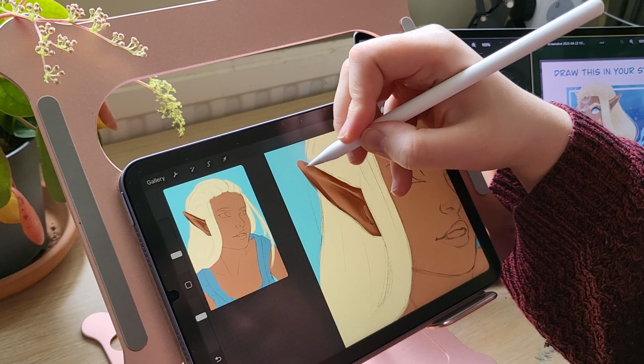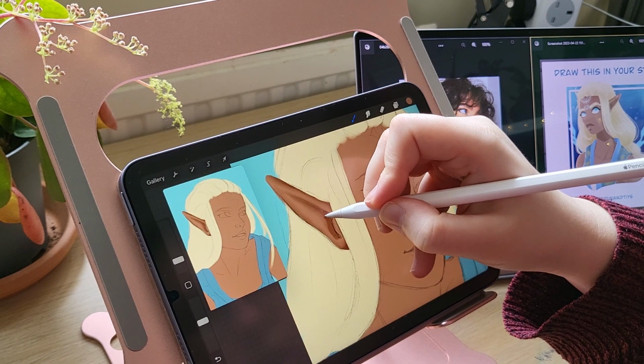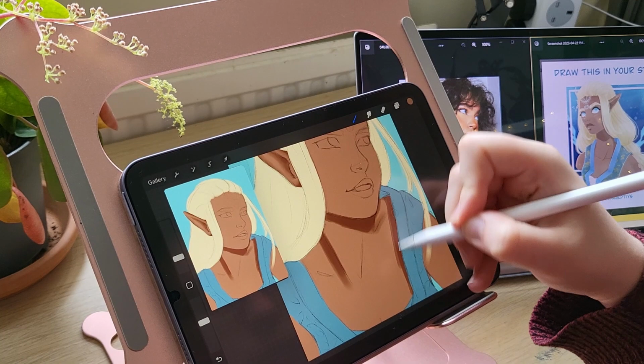My style has developed a little bit since this piece, but I'm working on adding more hard edge shadows. You'll notice in this piece a lot of it is very soft, and I'm trying to make it a little bit more dramatic and add a few more angles to my work. But I think all the soft shading works really well in this face, because I feel like she has quite a soft and rounded face.